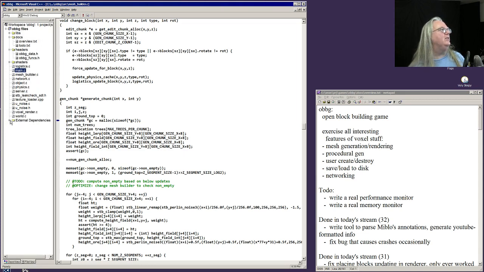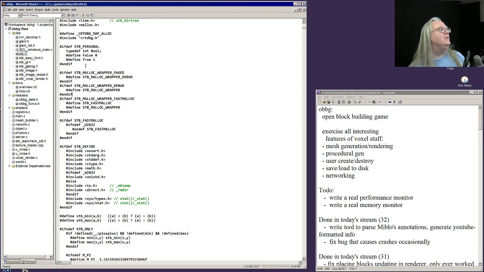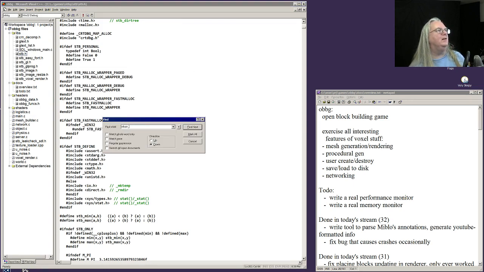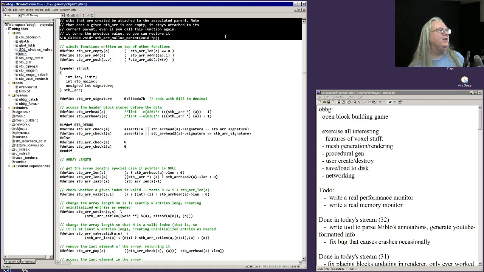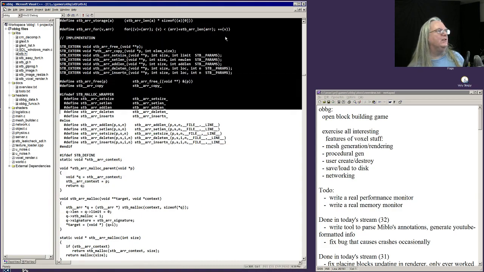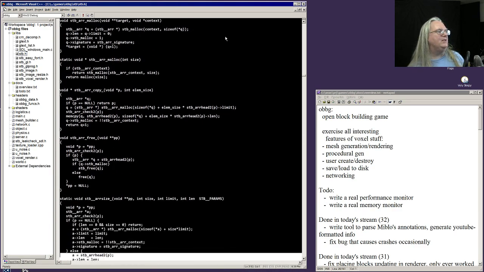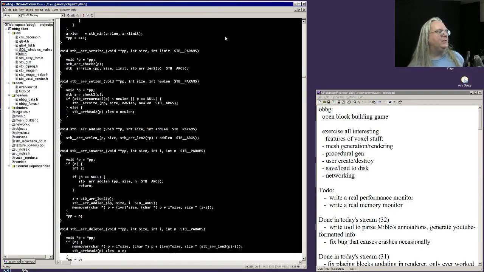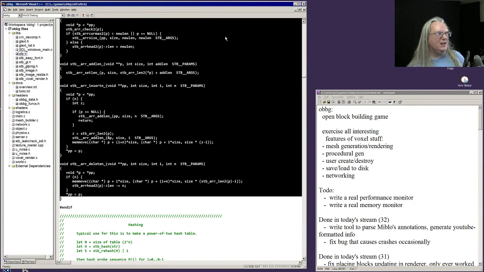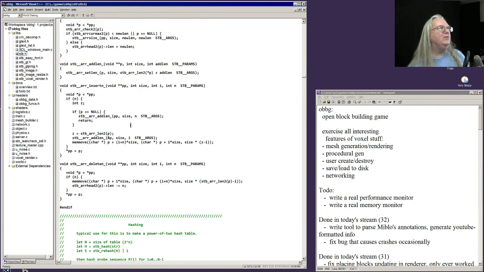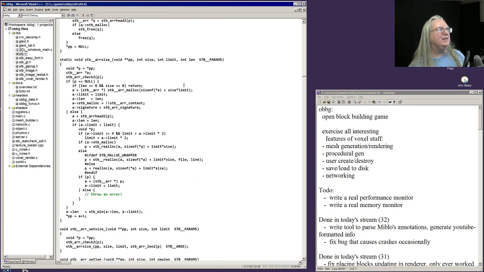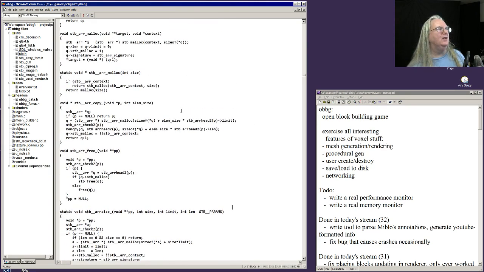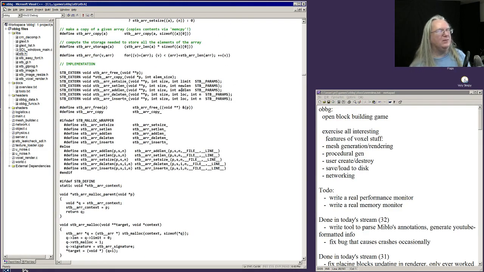Why is it not in my dependencies list? Oh, it's in libs. So I'm going to go into stb.h and find stb array push. So here's the stb array thing that I'm using for the variable length things. And what I'm going to do is just ifdef this out of stb.h and cut and paste and keep my own private copy of it in OBBG. That way, in that private copy, I can now add markup to it, where the realloc and the malloc can get a markup tag that's passed in to the array push function. That will let it do the same kind of annotation.